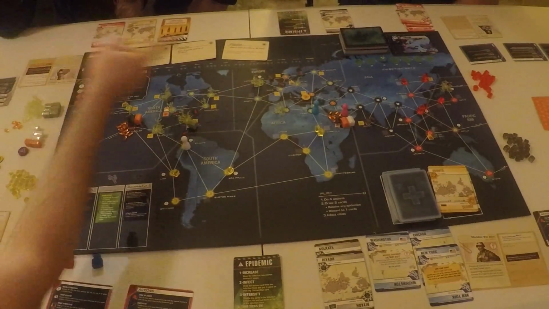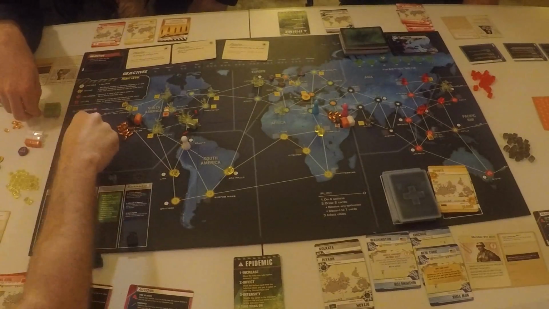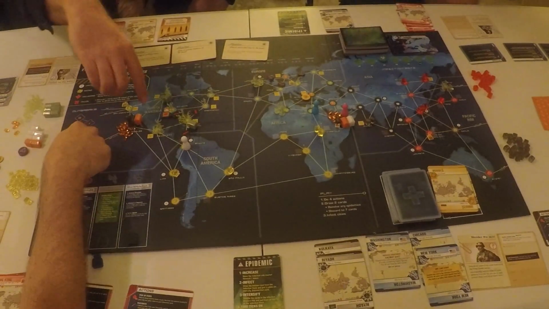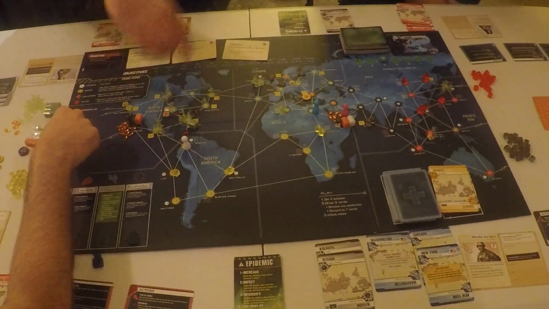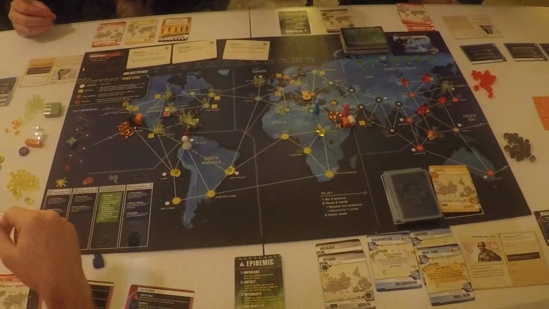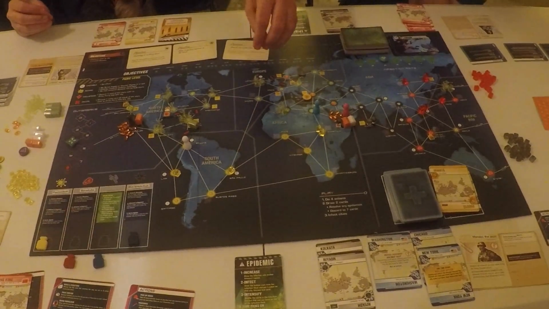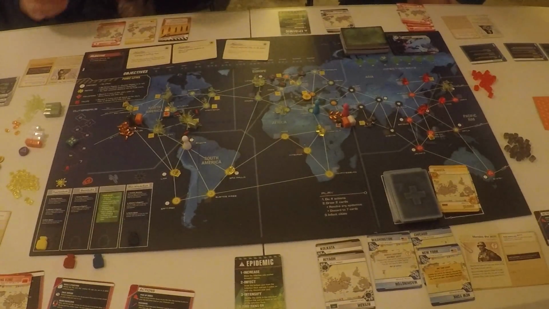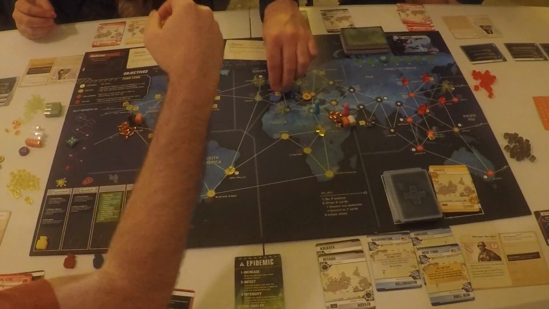London. London outbreaks, unless we nuke it. I don't think we should nuke it. I think this is the one we nuke if one of these two. Alright, so London goes to 2. And then we get a spread: Paris, Madrid, and New York.